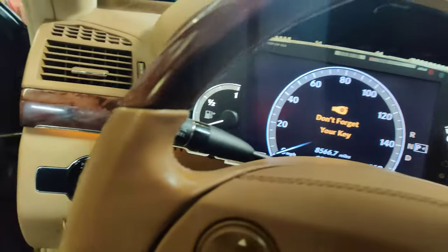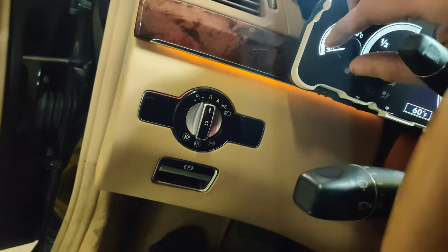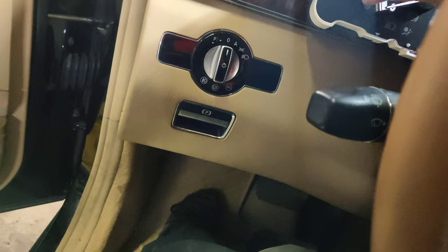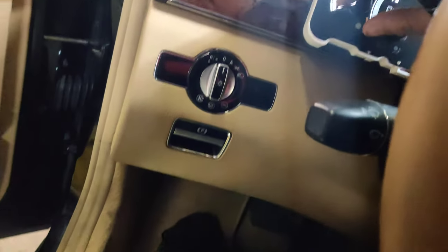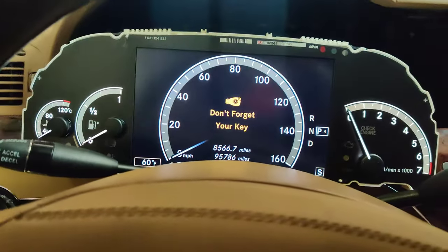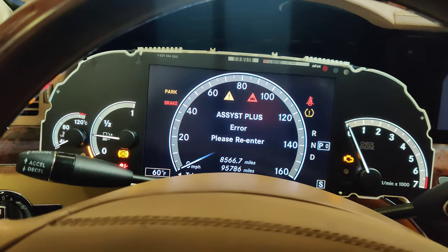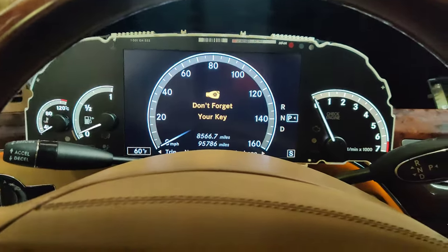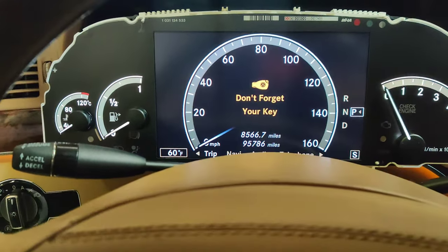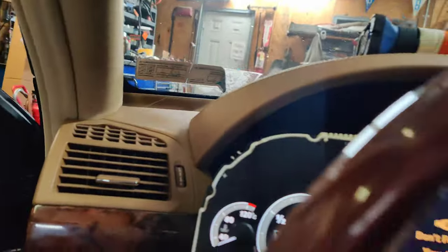Shut this off. Let's see. This should come down to zero. There we go. So they're all zero now. That's good. And when we turn it on, everything should come back up. Look at that. So now I'm going to get the cover put on. I'll wipe it all down so that there's no dust all over, and we should be good to go. So the dealership was wrong about the mileage. They were just guessing on these inspections.